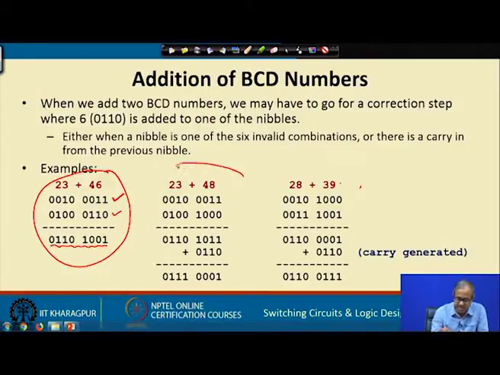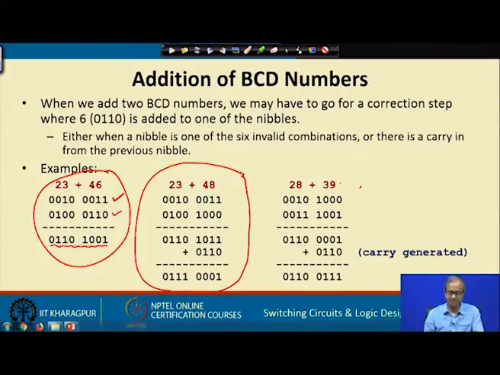Let us take another example where one of the nibbles becomes invalid. Take an example 23 plus 48. This is 23, 2 and 3, and this is 48, 4 and 8. Let us again add: 1 plus 0 is 1, no carry, 1 and 0 is 1, no carry, all 0, 0 0 1 is 1, no carry, all 0, 1 0 is 1, no carry, 0 1 is 1, no carry, 0.